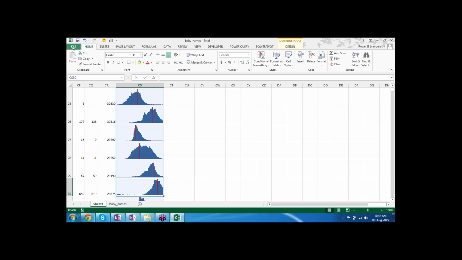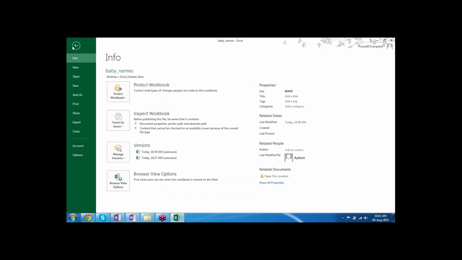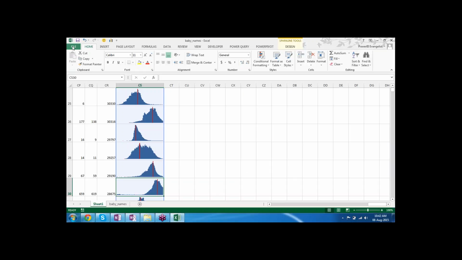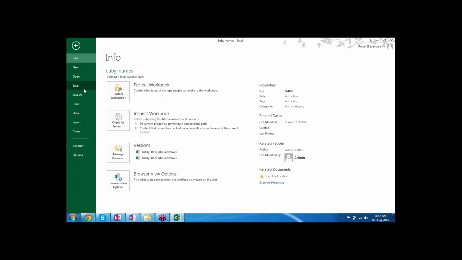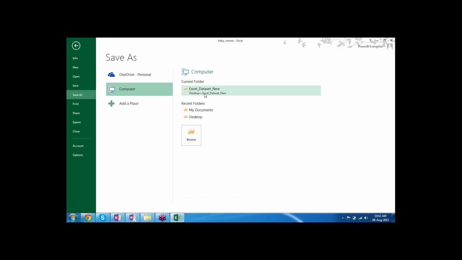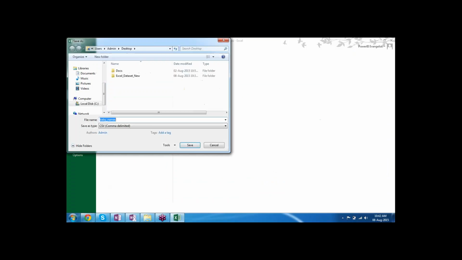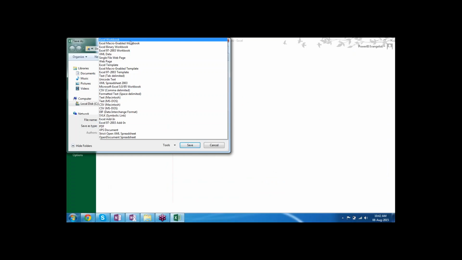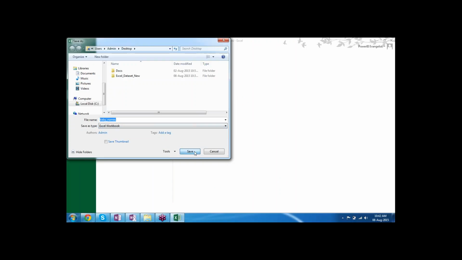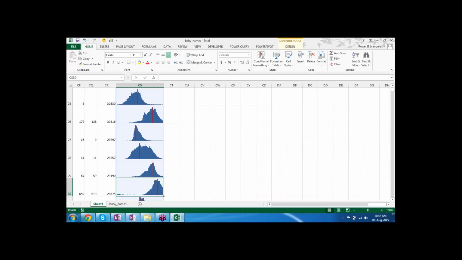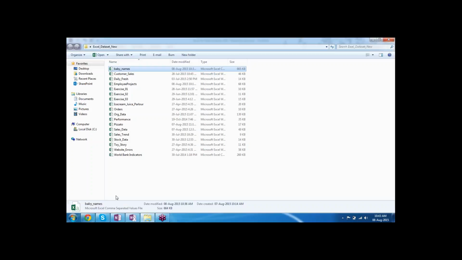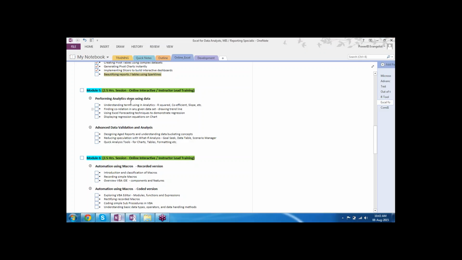Now if you want to store these particular Sparklines, right now our file is in CSV format. So we can say Save As, wherever you want to save. But when you are saving, save it as an Excel workbook. If you save it as an Excel workbook, then all these charts and other things will be saved. So this was about the Sparklines, which we could not finish yesterday. Now let's quickly move on to the next topic, today's topic.